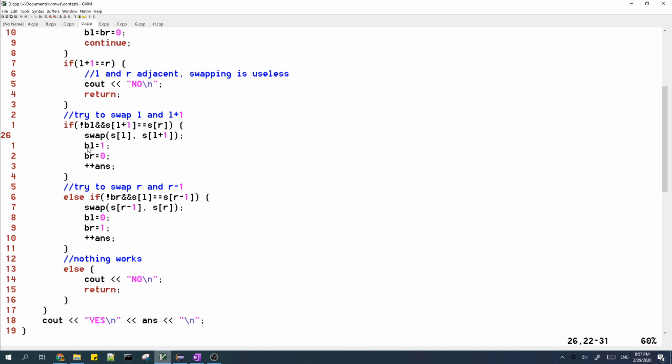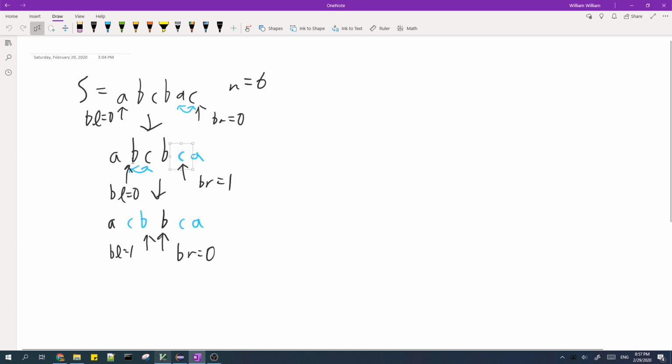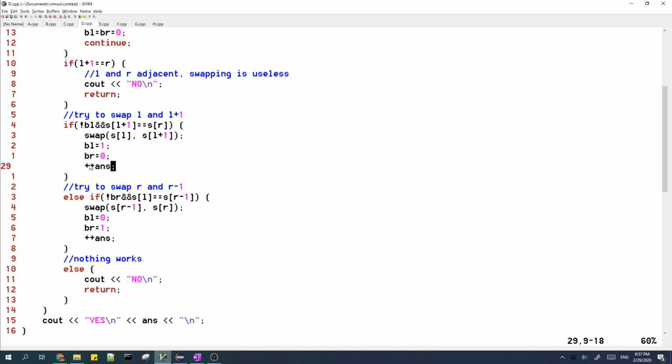And then we'll set B of L to 1 and set B of R to 0, because after we swap this, L will be swapped and then R will not be swapped. And then we add 1 to the answer because we just performed the swap.